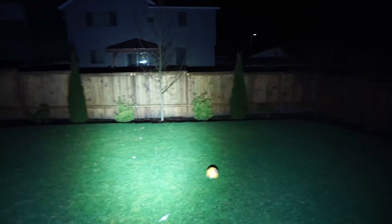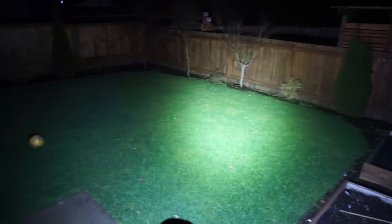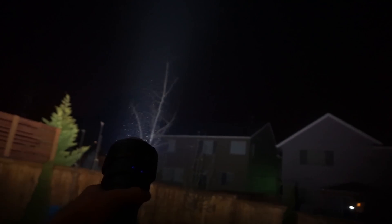So this is 500 lumens in my backyard. Let's see what 32,000 lumens look like. This is a flashlight — it's like a spotlight. So crazy. Lighting is hard with the camera because the camera auto-corrects for the lighting, so it's hard to tell when something gets brighter. It's literally like I'm holding a spotlight in my hand.